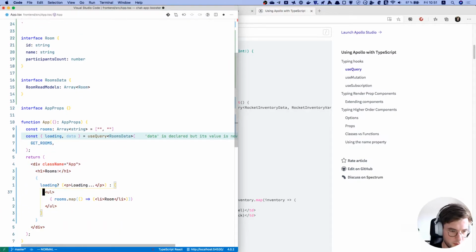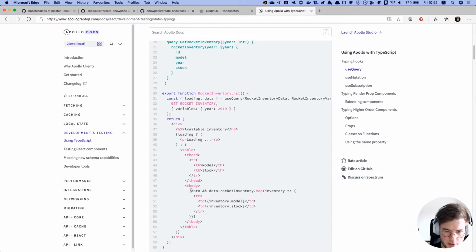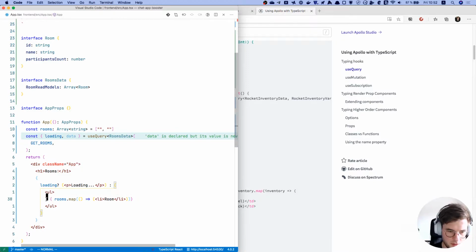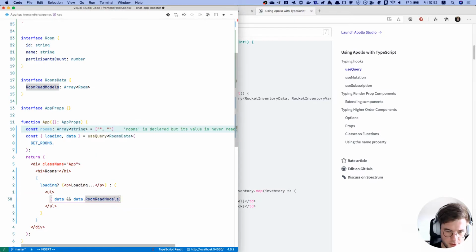It's not set up for the front end. And here it's gonna ask for data. Okay, same. Oops. Data, and data room read models map.